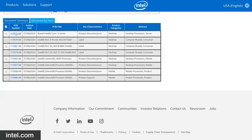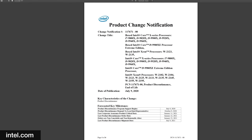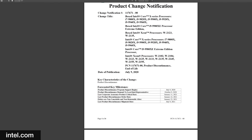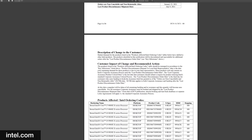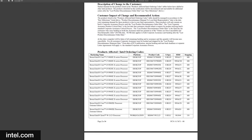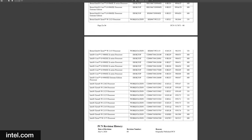Skylake-X reaches EOL on this one. With another week gone by, we've got another wave of PCNs, or product change notifications, to parse. This week, it seems Intel's Skylake-X is set to be retired. For those keeping track of the various Sky and Lake CPUs, this is technically 9th-gen silicon and is actually Skylake-X Refresh. Skylake-X Refresh was already supplanted by Cascade Lake X some time ago, and Intel has even historically lowered prices on its HEDT lines in sight of AMD's aggressive Threadripper offerings.